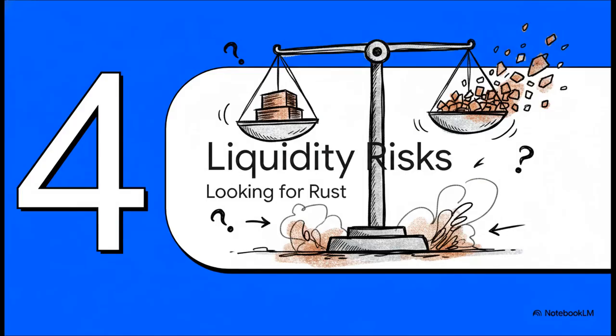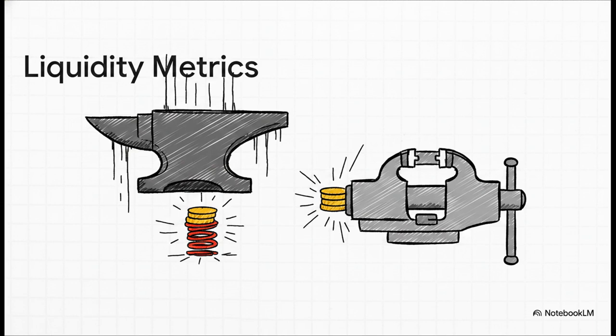All right, part 4, weighing the liquidity risks. Because looking under the hood means we also have to look for rust. The crucial point is, while the valuation looks remarkably cheap, looking under the hood of a financial juggernaut also means checking for vulnerabilities. When we rapid-fire the liquidity metrics, a much more cautious picture emerges. Their debt-to-equity ratio stands at a highly leveraged 7.87. Furthermore, their current and quick ratios both sit at 0.47. In plain terms, anytime a ratio is below 1.0, it indicates a company has more liabilities due in the next year than short-term assets to cover them, and that points directly to potential short-term liquidity tightness.